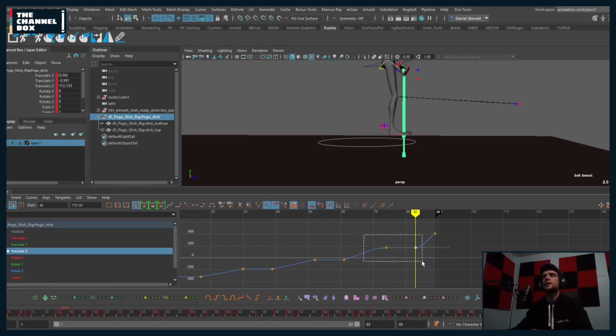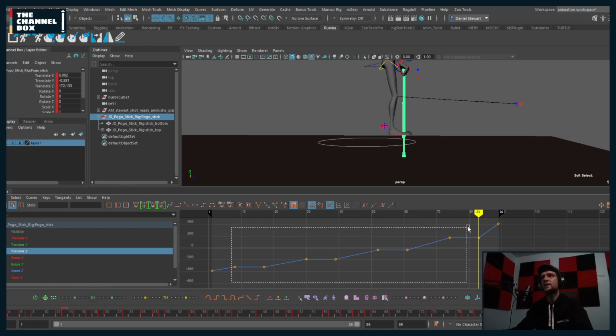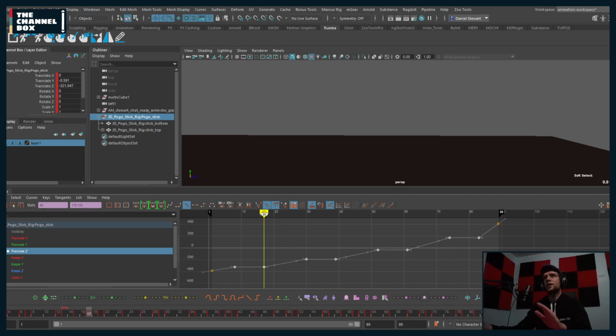Set it to linear. Now the problem is that all of these, I took the first and last and always brought it to where the first was. So that's going to make it stuck a little bit too far back, and this last one's going to shoot really forward. So I'm just going to pull these up so that it's kind of an overall straight curve.